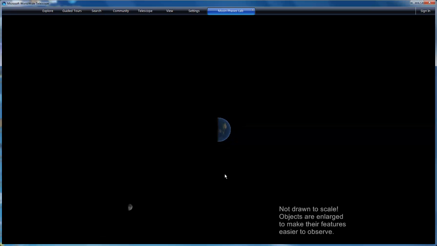To aid our virtual observations of the Moon, we are going to exaggerate the size of all the objects in the solar system. This means that their sizes relative to each other are correct, but the distances between them are artificially small. They appear closer together than they really are, and are scaled kind of like Garfield's very large head and large feet on a relatively small body.